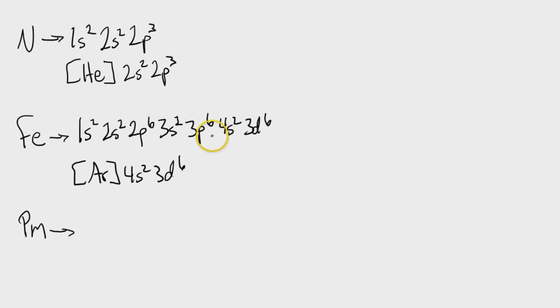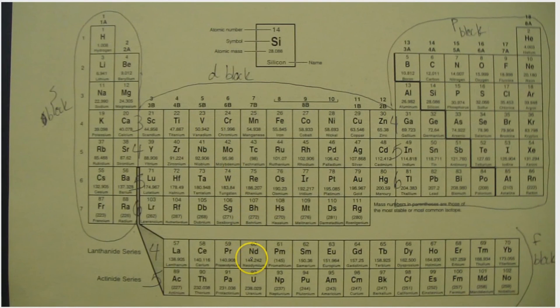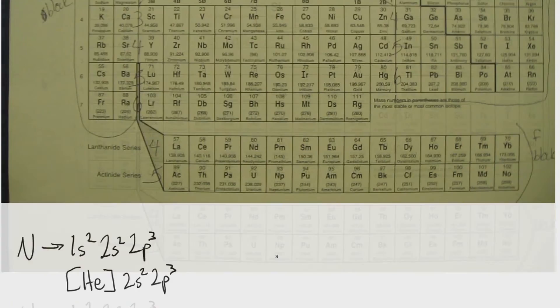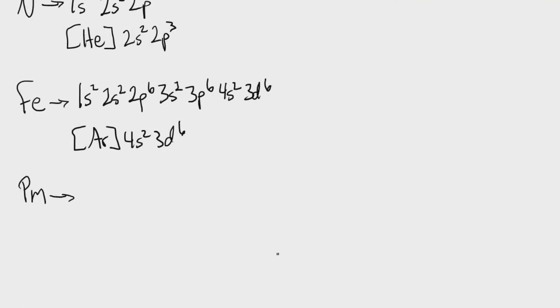Alright, let's try one more, which is promethium. Promethium is down here in the f block. It is element number 61. So it is 4f 1, 2, 3, 4, 5. But we need to go all the way through the periodic table until we get to element 61, which is why it's really important for you to really know how to read through the periodic table like I showed you in the last video.